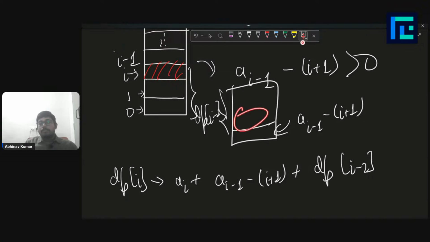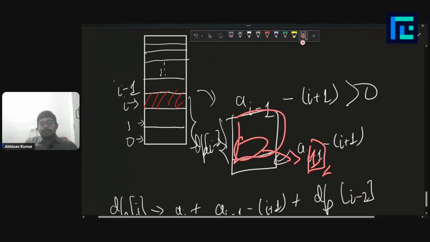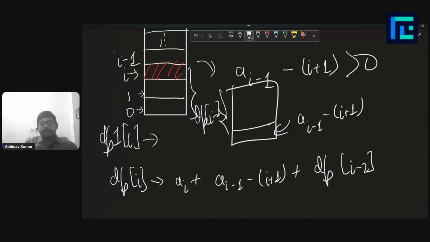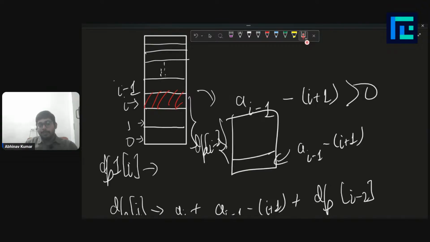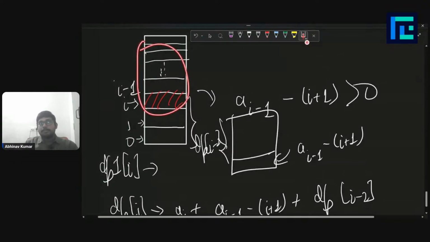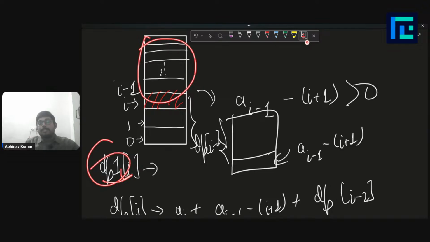Now for I minus 2 also, he would get 1 damage. Then it would happen. So instead of taking a single DP state, I'm defining one more, DP1 of I, which is: if you have this much as the stack and the lower element gets 1 damage, then what is the minimum number of operations now required? So DP of I was for this much stack, the number of operations required. DP1 of I is for this much stack, the number of operations required if the lowermost has received 1 damage already.